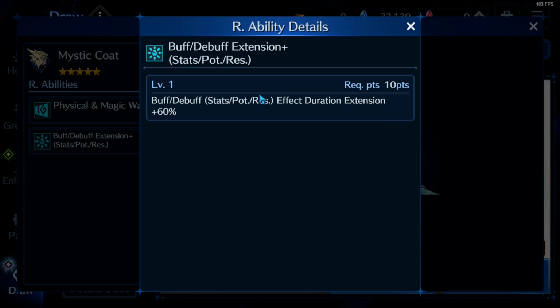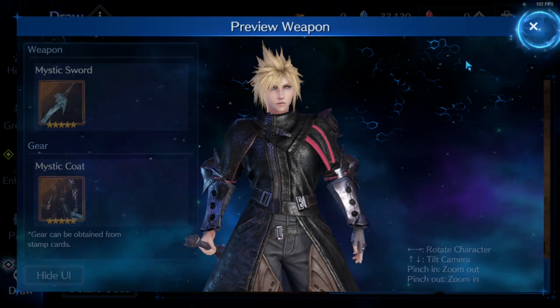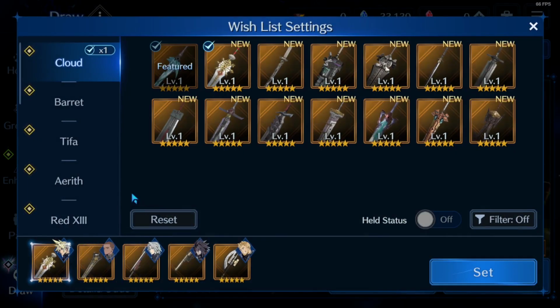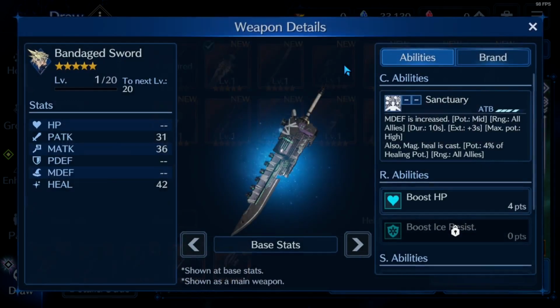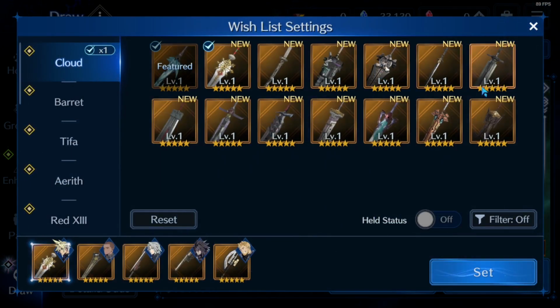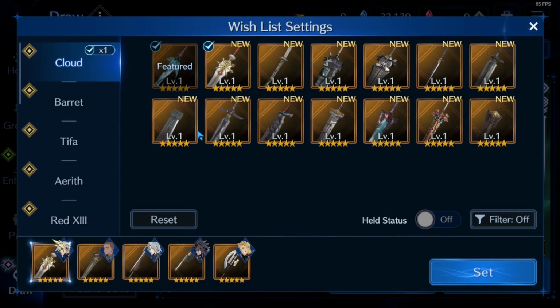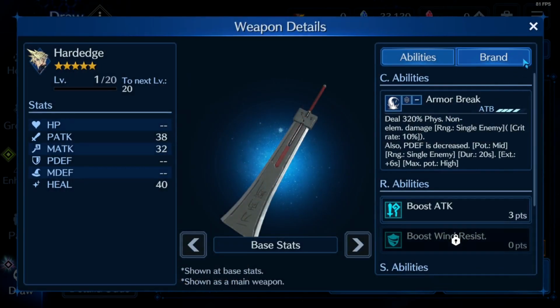Cloud has been built more as a DPS. Does he have the ability to have some support weapons? Absolutely, he does. We look here at his Bandage Sword. He does have the ability to grant MDef up to all allies. We go to something like the Iron Blade, which does P attack down to all enemies. You get things like the Hard Edge, which does P def down to a single enemy.